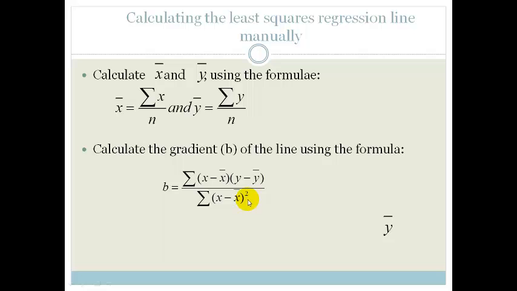This lesson is mainly just to show you where we are getting this information from and how we will apply it. In the next lesson we'll actually do some questions where we'll use our calculators to find all this information out. So at the moment all you need to know is that to calculate the gradient b we use the equation x minus x average times by y minus y average all over x minus x average squared.